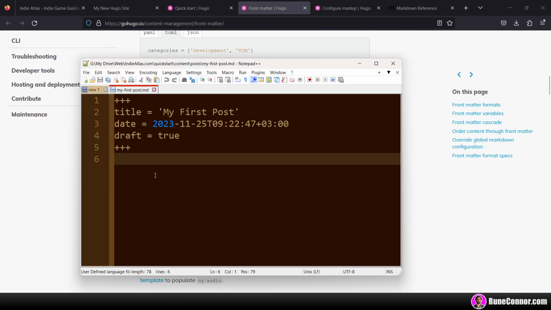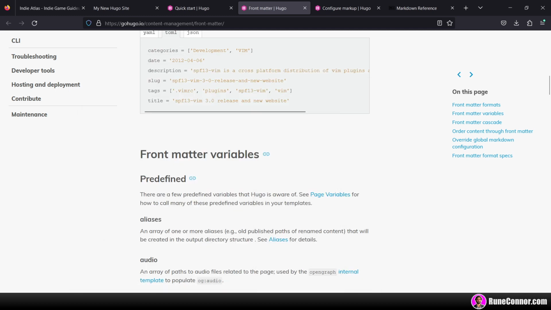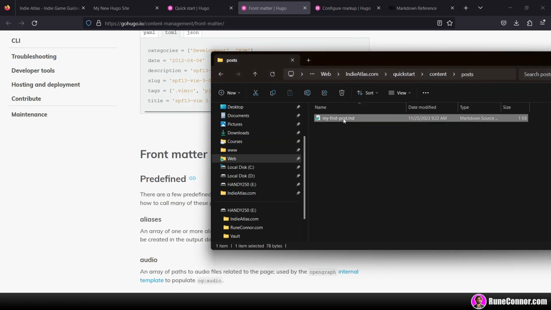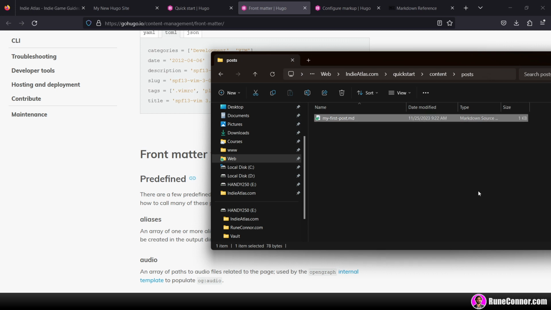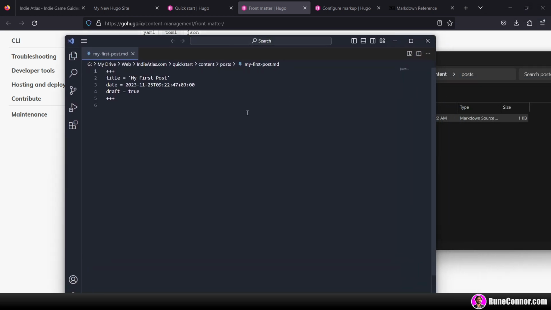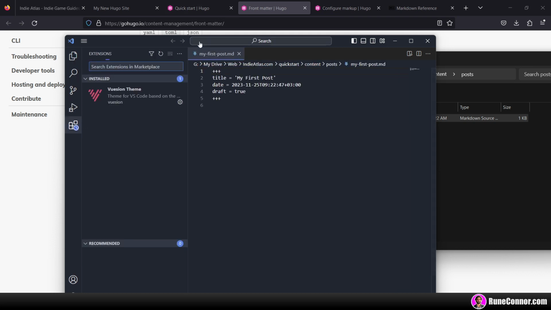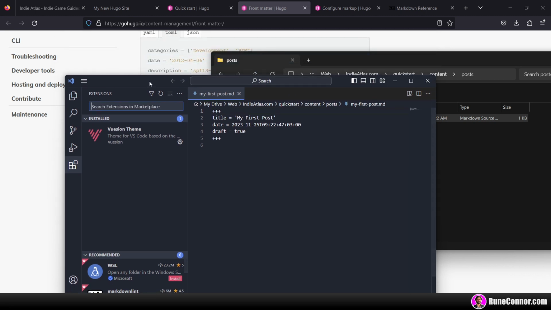So if you don't use Notepad++, you could use VS Code, for instance, to open the files with. That looks better, actually. Open with Visual Studio Code. Let's say always. And this is what it looks like in Visual Studio Code. Do I have an extension for handling Markdown files?